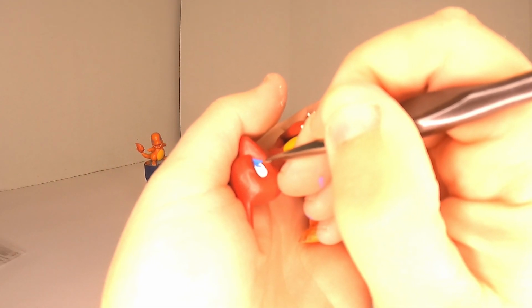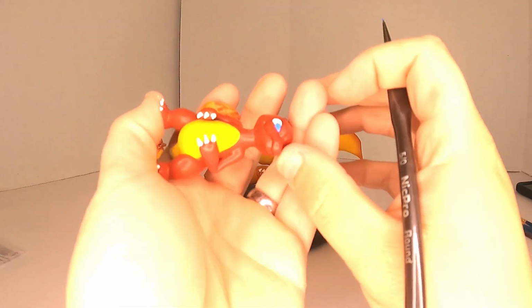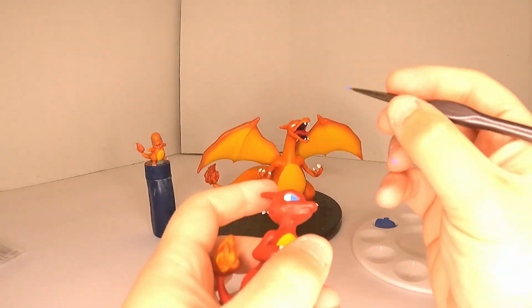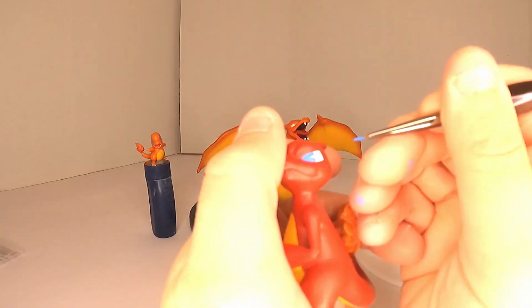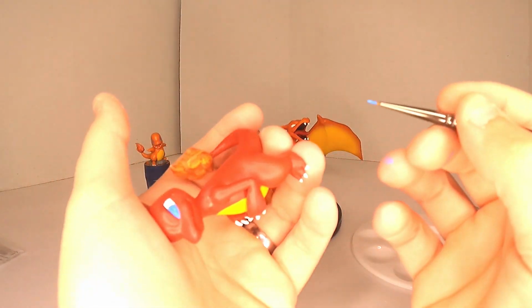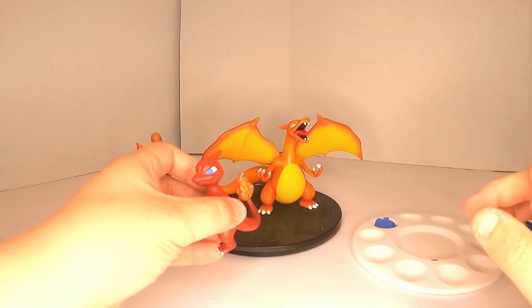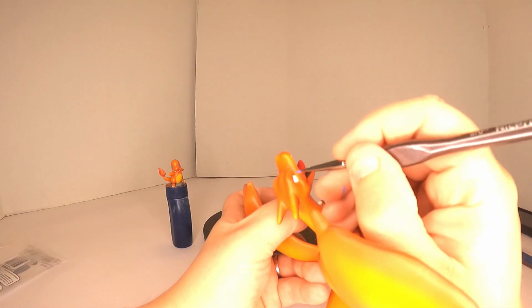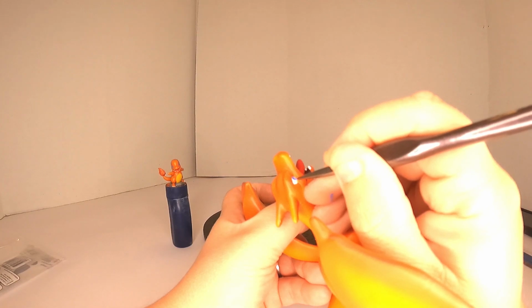Again, I'm using a brushing technique here for the eyes. I have airbrushed eyes on previous figure models that I've done in the past too. So I'll probably change up techniques in different videos and show you different ways I do things. I don't claim to be a professional by any means, but I've done several different ones. I've got my own personal preferences and techniques and ways to do things, but I'll try to share all my methods on the various videos that are going to be coming up on the channel, because I can guarantee you one thing: these are not the last resin printed models that you're going to see me doing.